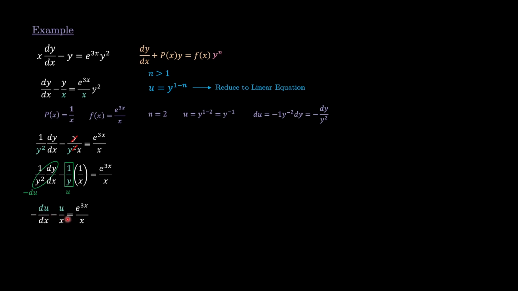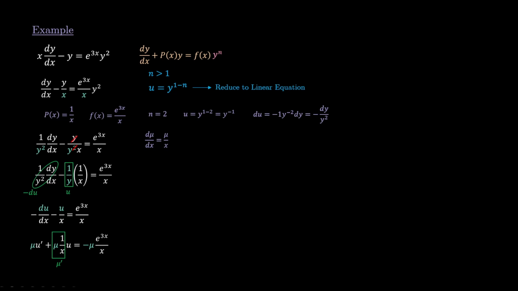Now, recall the purpose of a linear equation is that you want to have the left side look like a product rule, so that you can undo the product rule and solve for it. So we go ahead and proceed with that. We multiply an integrating factor mu on each side, and now we see that in order for the left side to be a product rule, mu times 1 over x has to equal mu prime. In other words, d mu over dx has to equal mu over x.